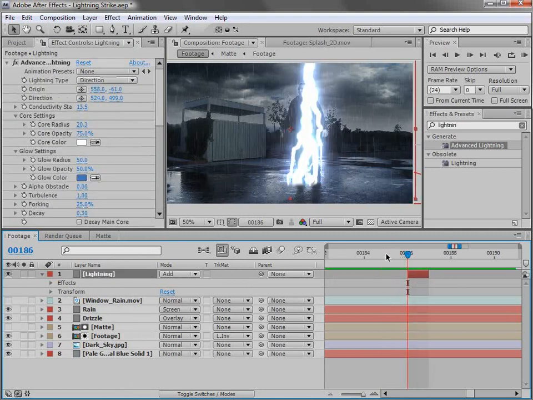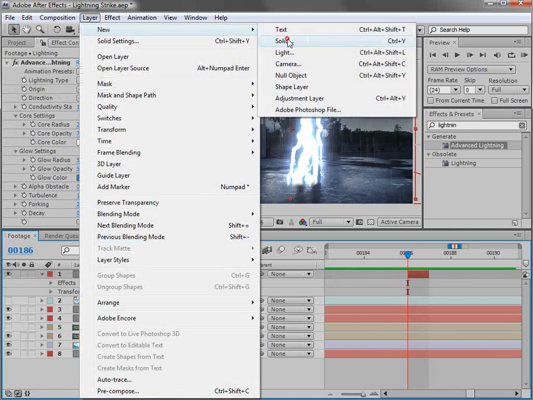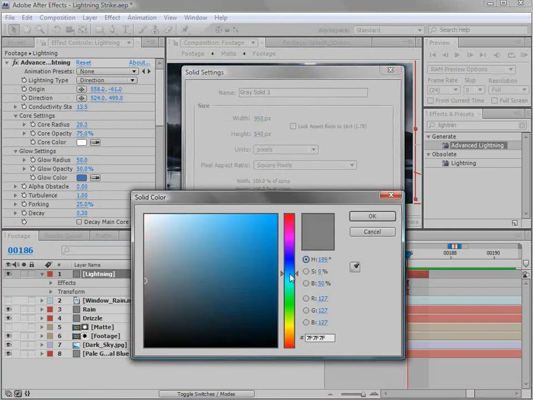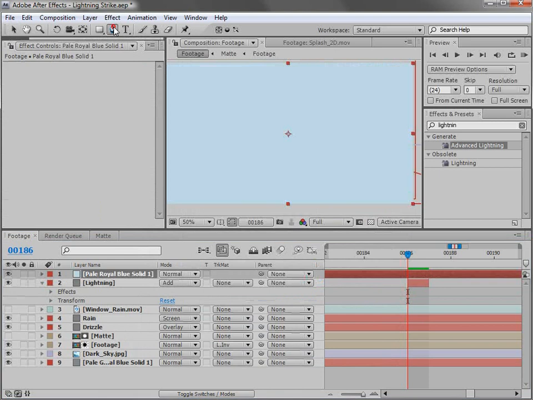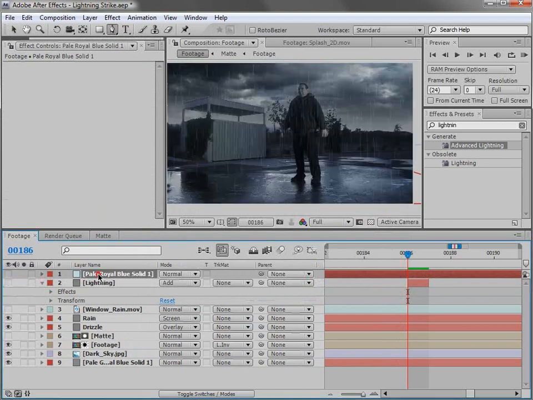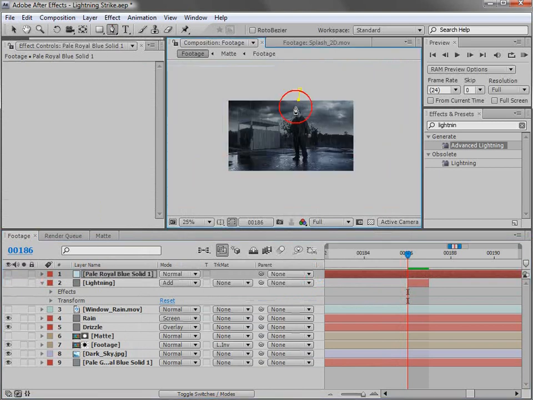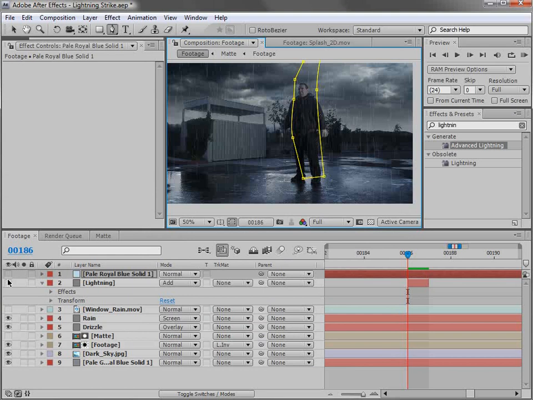I also want to create another lightning bolt out of just a solid layer. So we'll make it a light blue solid layer, hit OK, and we're going to draw our own shape, which is going to be more or less a box.